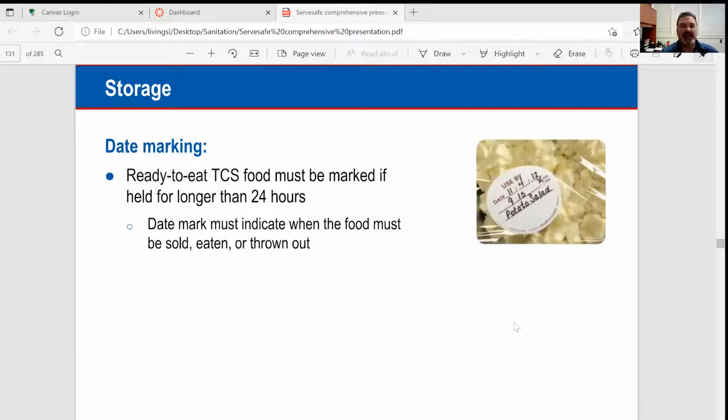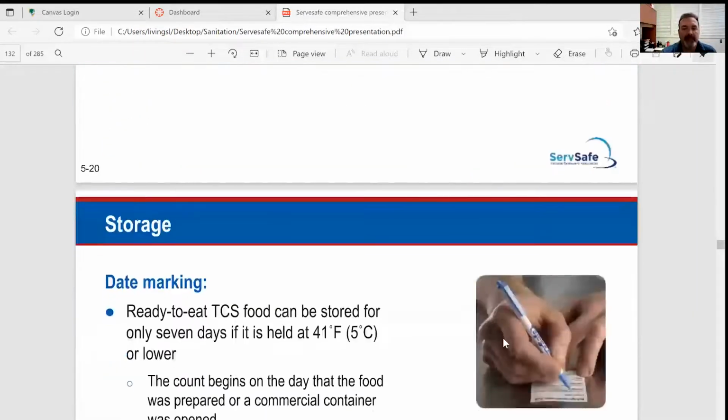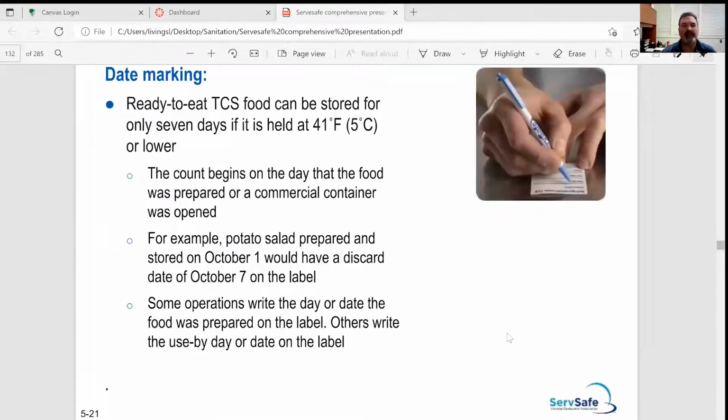We always date our foods. Temperature-controlled foods are always dated. So we prep the food, we take our labels, which in our labs we have labels. So anything that's prepped, you label, you date it, and what it is, and you put it into the cooler. Everything is marked. Everything is dated. Ready-to-eat temperature-controlled food, always dated, rotated.